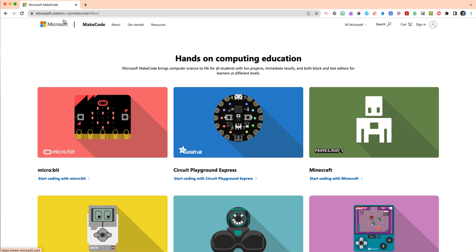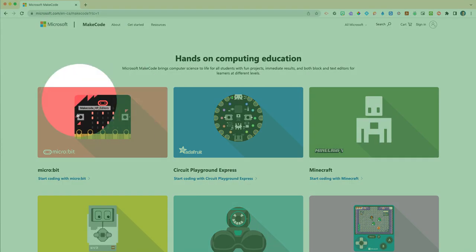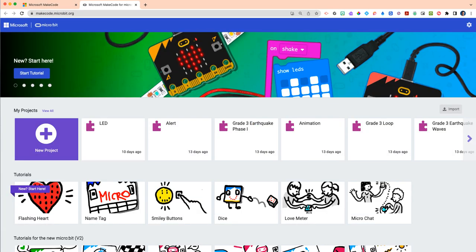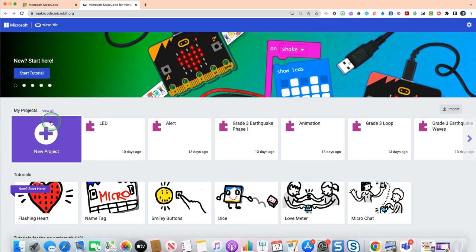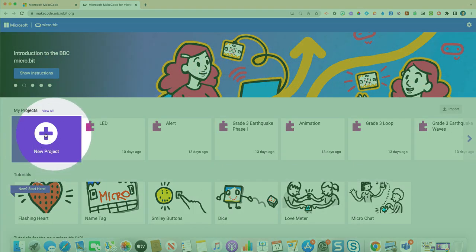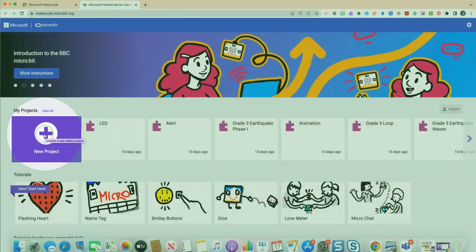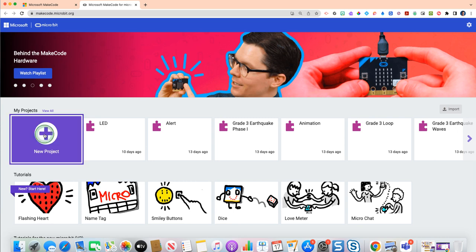Once you're here, you can go through all the different platforms if you wish, but for today we're just going to focus on the far left hand side where you see the picture of the microbit in the magenta color there, or pinkish tone. If you click on that, that'll open up what we are going to program today. So when you're in here, you'll see a whole bunch of tutorials and things like that that you could use, but for today we're just concerned with the new project with the purple addition plus sign. So we're going to go ahead and click the new project icon on the far left.